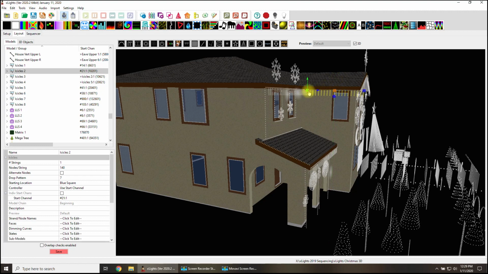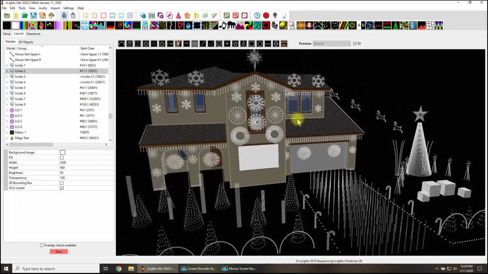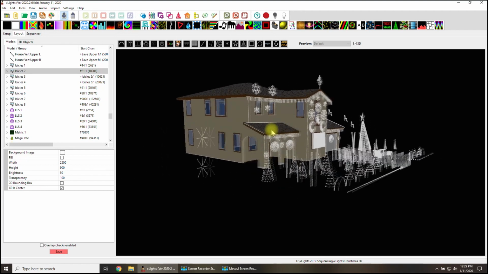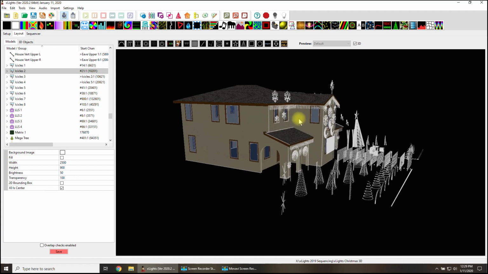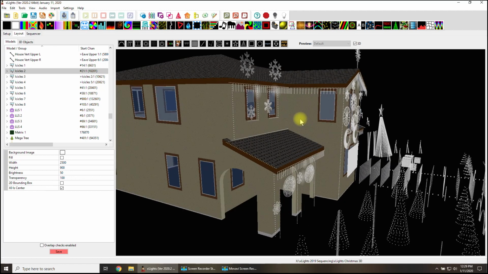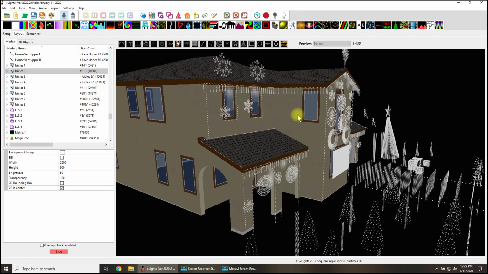Now notice this icicle here. To me, it looks like it's a little too close, so I'm going to scoot that back. But you always want to get in the habit of scrolling out. Use your scroll wheel, go back out this way, because we want to try to keep this level, this plane on the bottoms, the tops, as flat as possible and together. That looks pretty good.